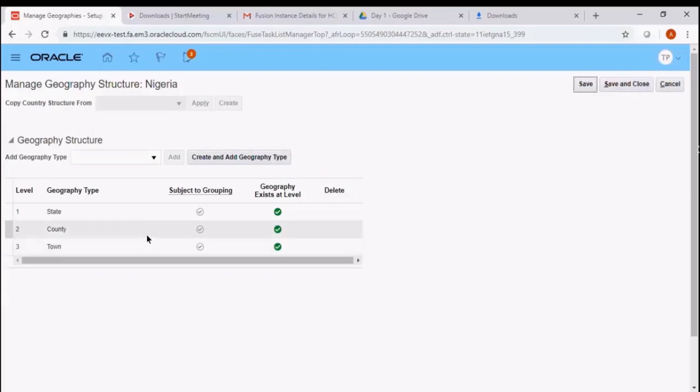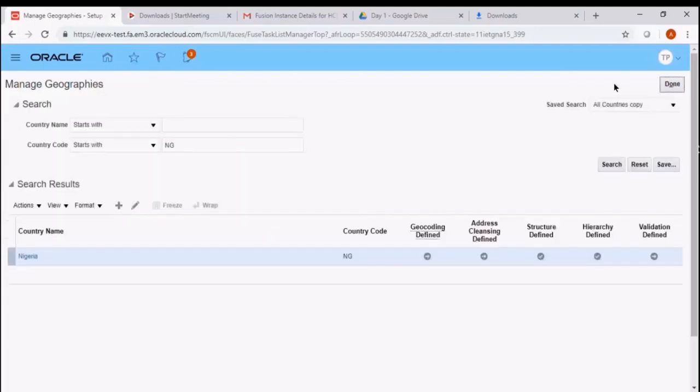Okay. Almost all the countries have been updated by Oracle now. Are there a few countries whose structure or hierarchy has not been updated? It is not updated by Oracle; it is something which we have created. So this is a test instance, and we have many trainings going on, and many folks use it at the same time. So like you are trying for Nigeria, somebody has already tried for Nigeria a long time back maybe, and it was already created.